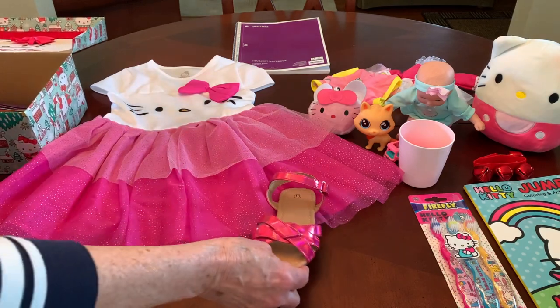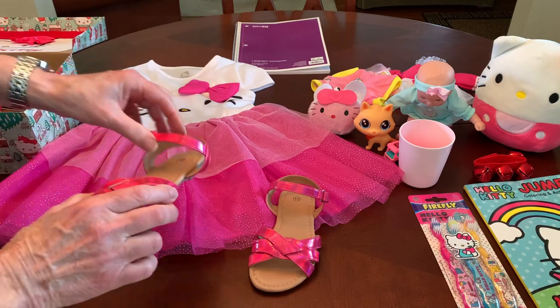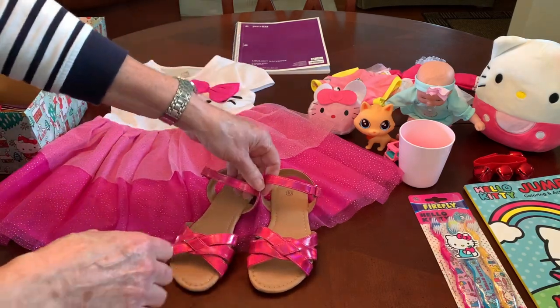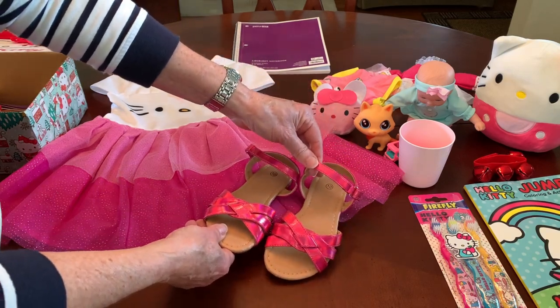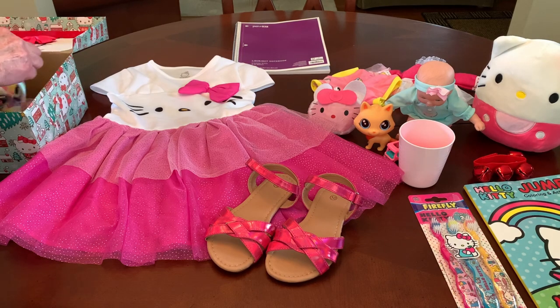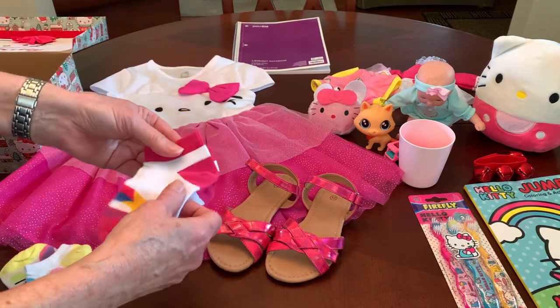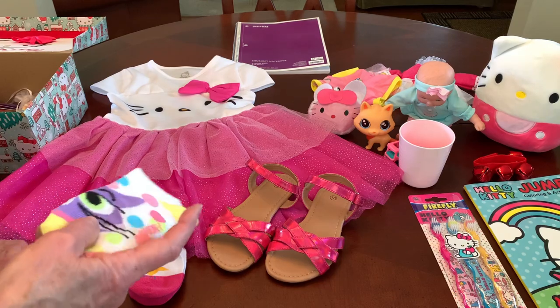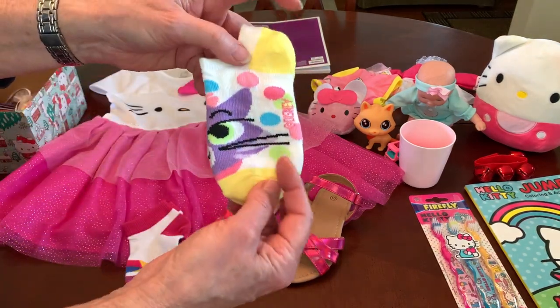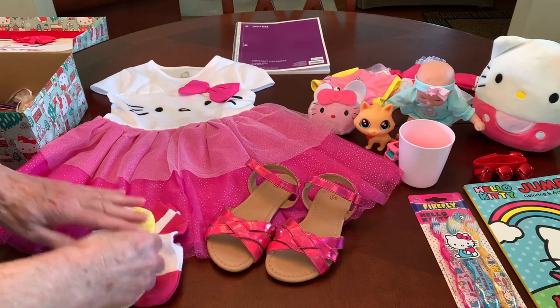And then I found shoes at Dollar General. Last year I bought these when they were on clearance, really cheap, but I honestly didn't make note of what I paid for them and I don't remember. They were probably less than a dollar when I bought those shoes to go with her dress. And she has a couple of pairs of socks, some white and pink, and then a pair with a purple kitty on it. Not Hello Kitty, but maybe Hello Kitty's friend.